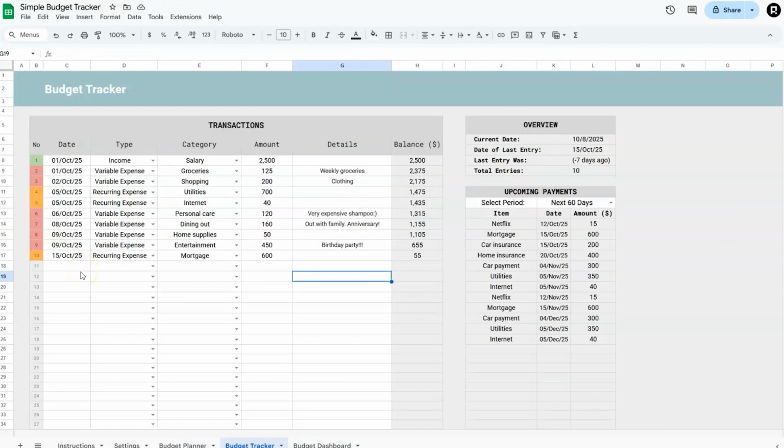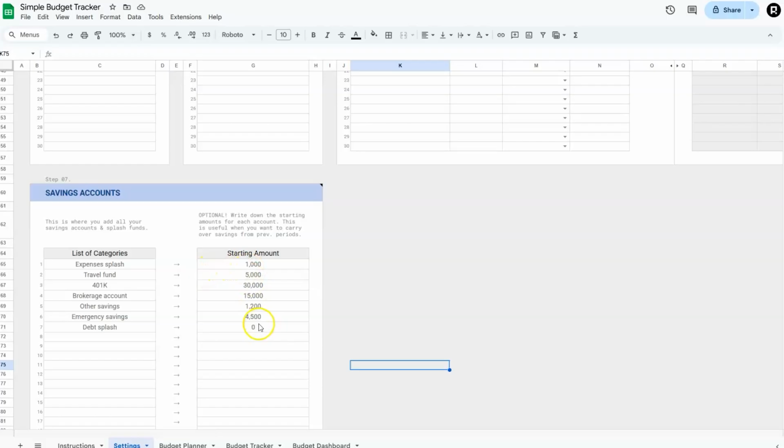Finally, after I pay my mortgage, things are getting pretty critical, and I have more bills to pay. What do I do? In this example, I can draw on my savings. I created this expenses splash fund earlier. I'm not sure why I called it that. Maybe because it makes paying bills more fun and less of a dread? But anyways, what it is, is a simple slush fund.